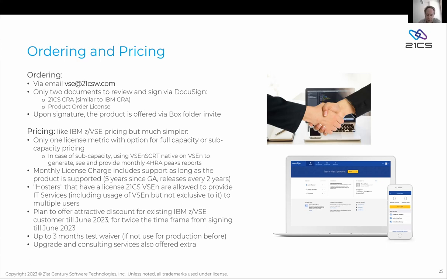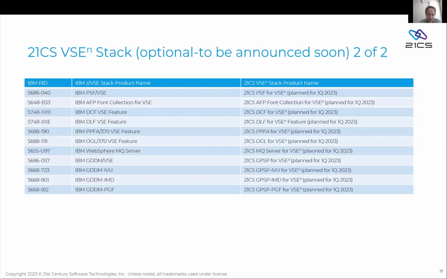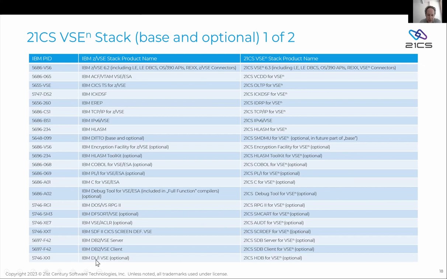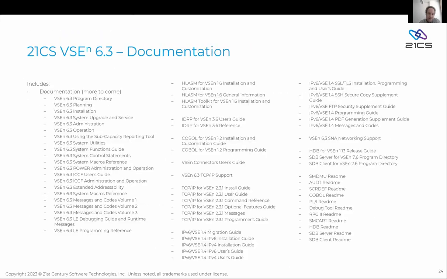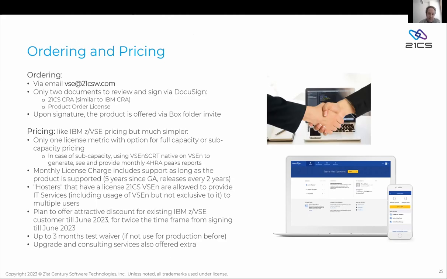So the DL1 is a very easy question. DL1, the name for DL1 in our case is HDB, because it's a hierarchical database. As mentioned here below, IBM DL1, HDB, it's already offered since the GA date, May 2021, so 2022. So that would be DL1. DL1 was an optional product, so that would be a case where after an FSU, DL1 will still be there. So you need to uninstall DL1, but all the data that you have in your hierarchical database stays there. Then you install HDB, and you will be able to access the data the same way you did with DL1.